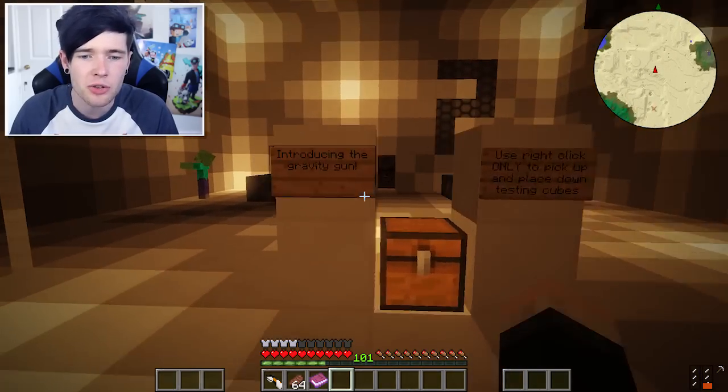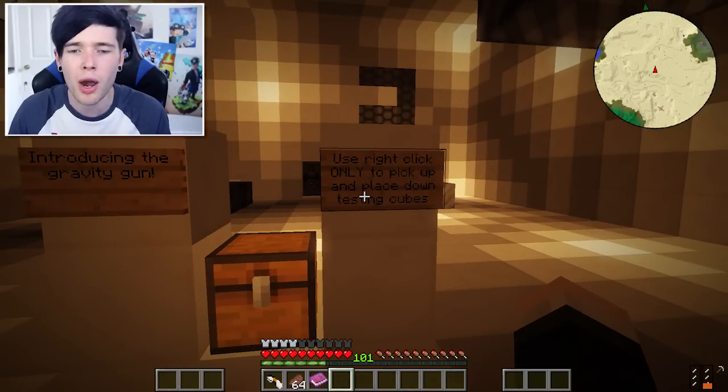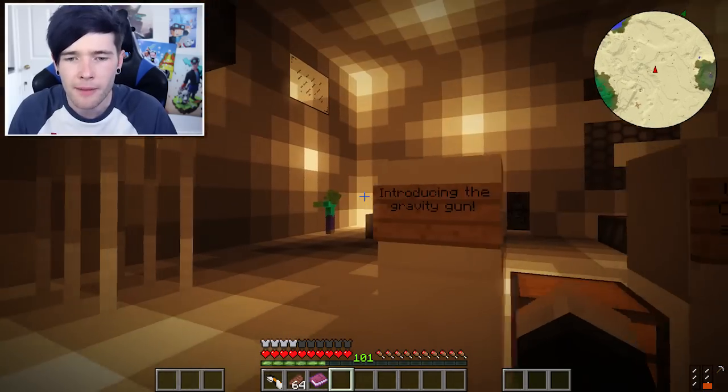There's a chest. It says, introducing the gravity gun. Use right click only to pick up and place down testing cubes. Okay, this seems awesome.